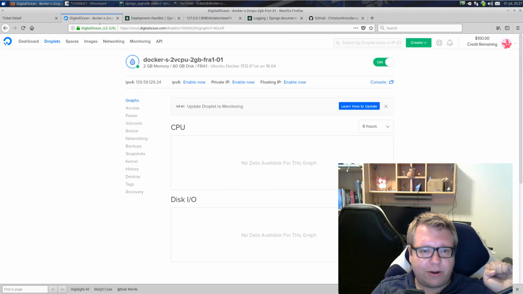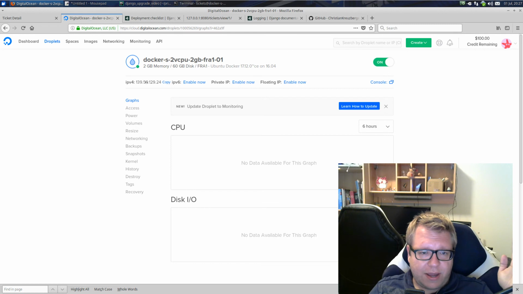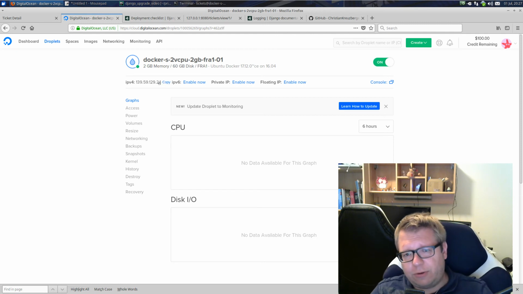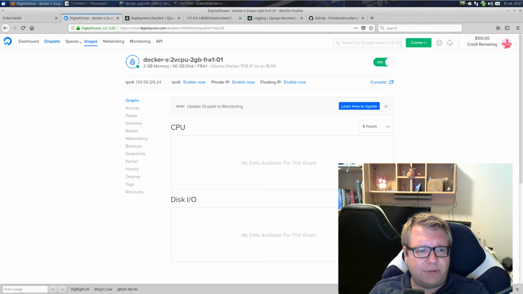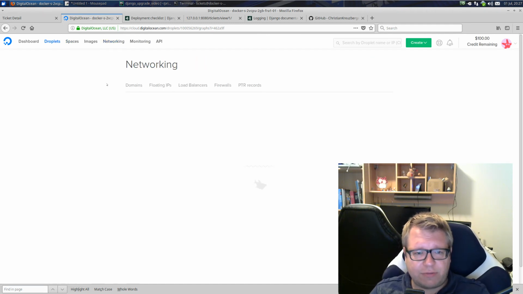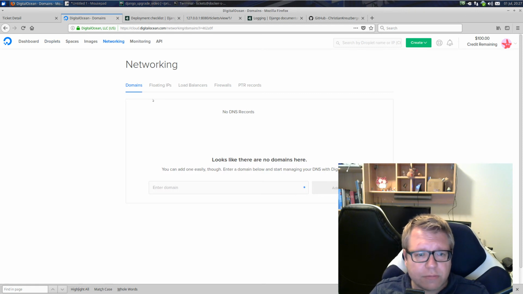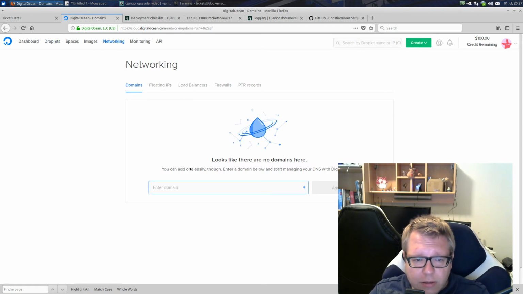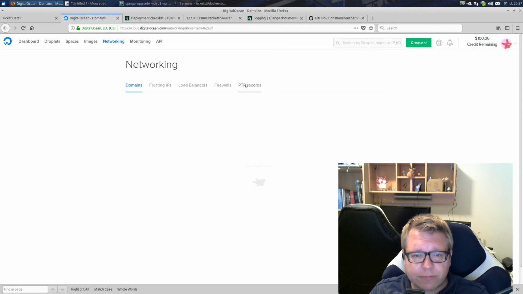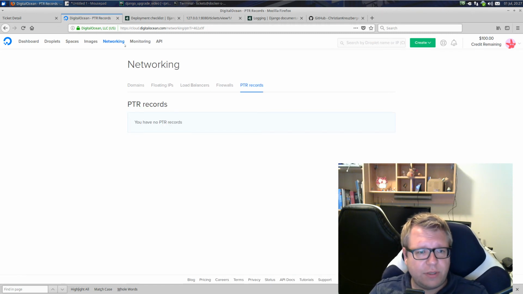However, we're going to be running on this public IP address. That's not quite good because this means we're going to have to copy this IP address into the allowed hosts setting, and we're going to have to access the service with this IP address. And I wonder if there's like a nicer host name or something that we can do in here. Domain. No, this is not what we want. There's no PTR record.